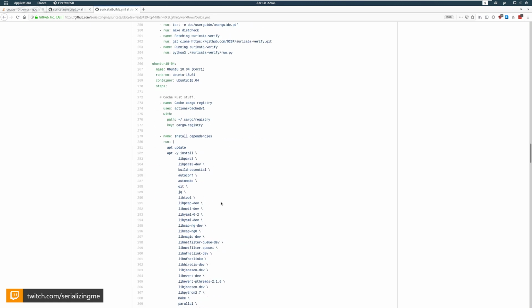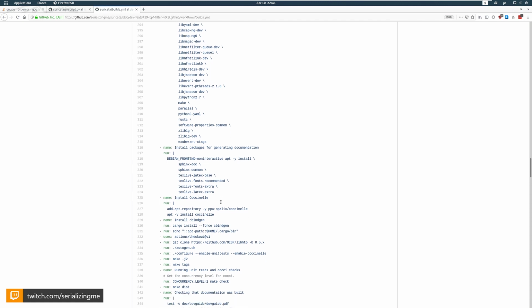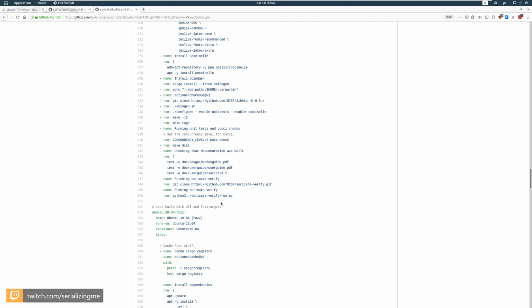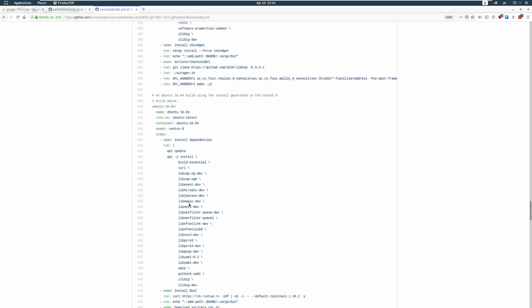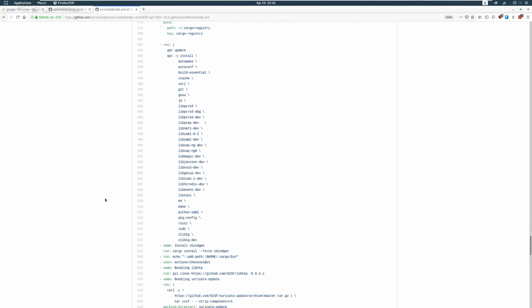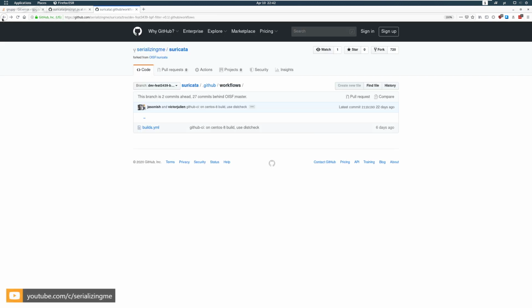And this actually looks a lot more updated than the Travis one, because it also generates the user guides, or at least it's doing something with the user guides, with the documentation. Interesting. I'll have to check this one out.